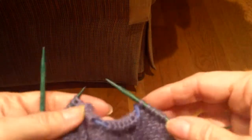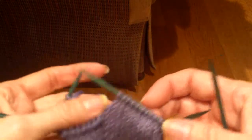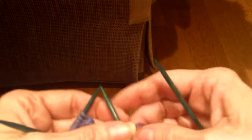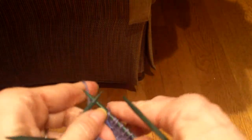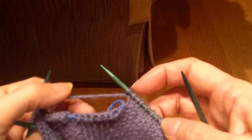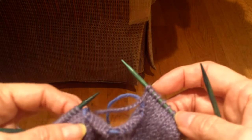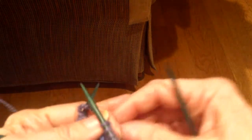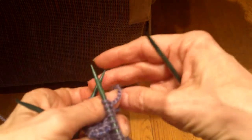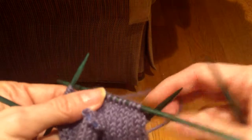Okay. Now, as I said, I need to get back those 2 stitches that were in the center of my thumb gusset. And generally most patterns are going to tell you, and my pattern is going to tell you the same thing, to cast on 2 stitches. But if you've ever done this before, you'll know that when you cast on those 2 stitches, that is an enormous amount of yarn when you go to work those on the next row. And so what I've learned to do is to just put 1 less than the pattern specifies, and then I'll just make 2 stitches out of those when I get there.